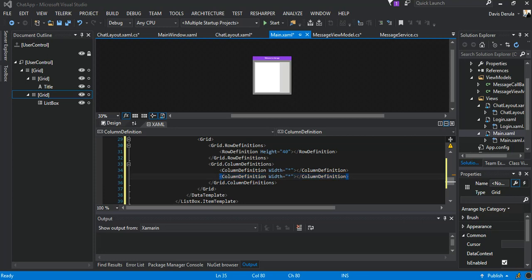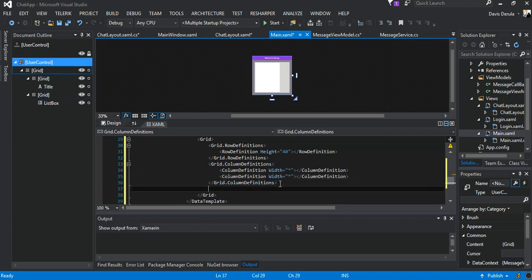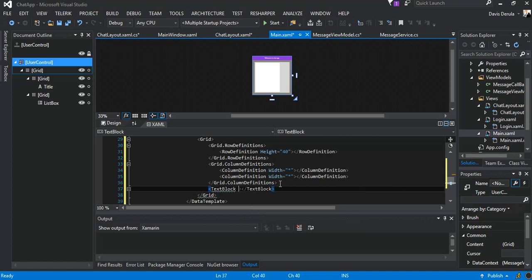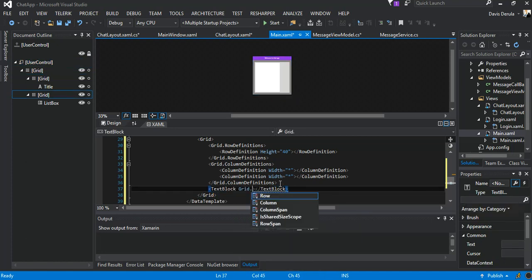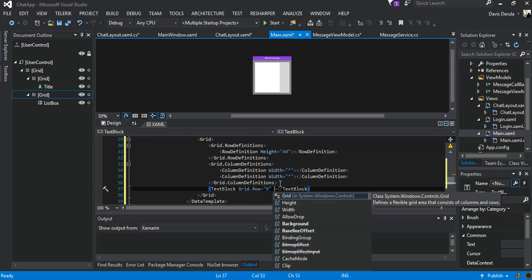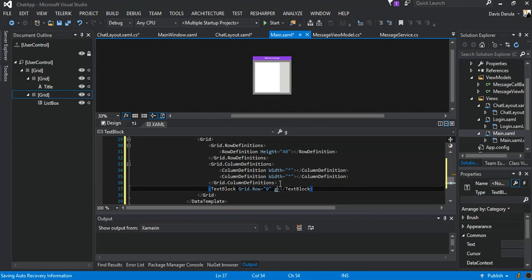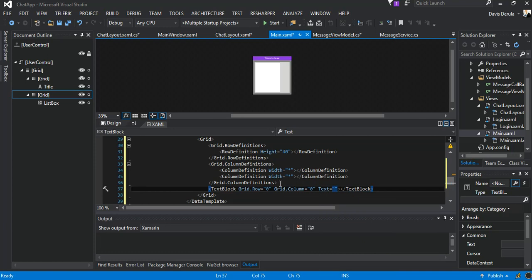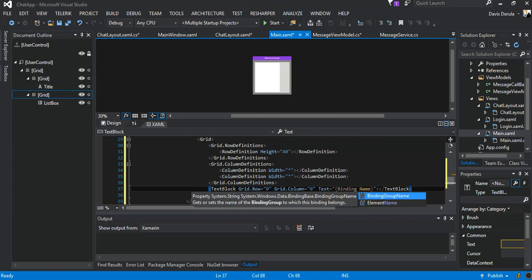So the next bit is right after the columns definitions. This is what we're gonna put. We're gonna put a text block. We take a grid dot row, the first row, then the first column, grid dot column. Take the first column, and the text will be binding name.